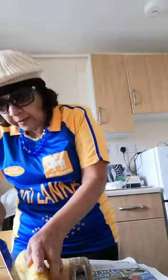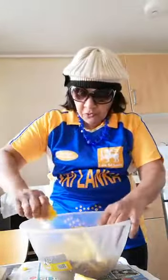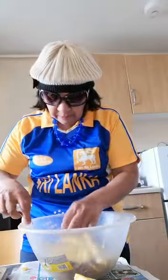So you put all the rind and core in the bowl. Then what you do is add some lemon juice — lemon juice because this is also good for immunity, it's good for you. You can add sugar if you want because I know you people like sweet things. Make sure you don't put the seeds in.